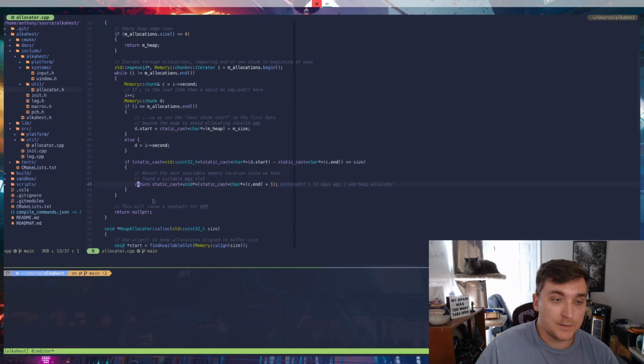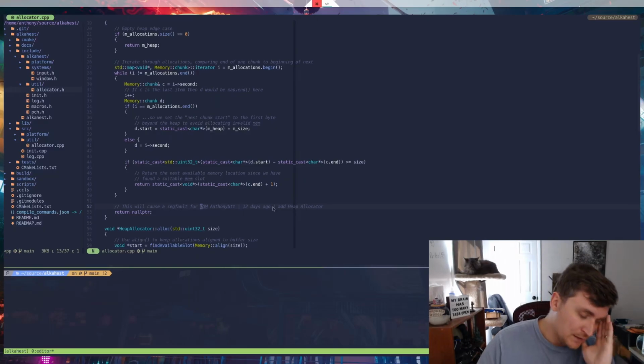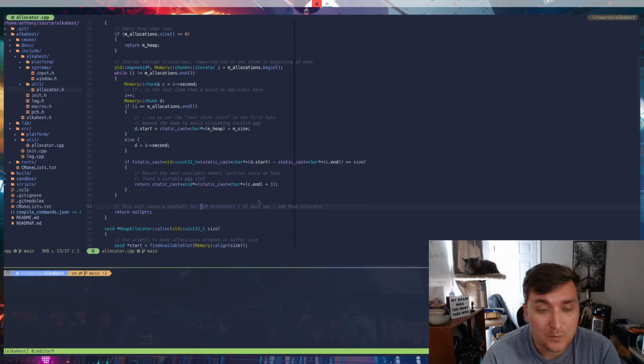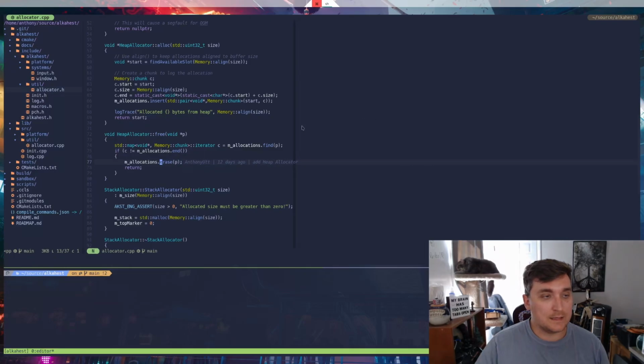And if we make it all the way through the loop and we don't hit this exit to return, that means that we are out of memory in this heap, and we're going to return a null pointer, which is going to cause a segfault for being out of memory. But that's currently intended. I'm not 100% sure how I really want to handle that, or how big of an issue it's even going to be, right? But for now, that's how I'm going to handle it. I will probably revisit that later. And that's it for the heap allocator.